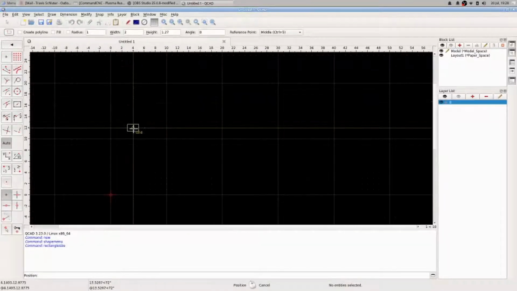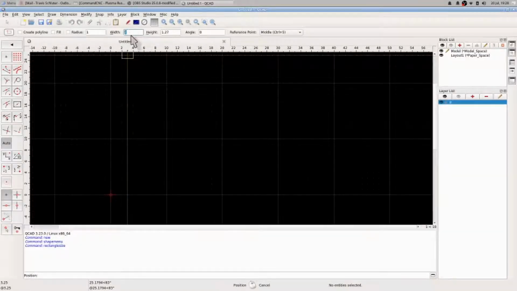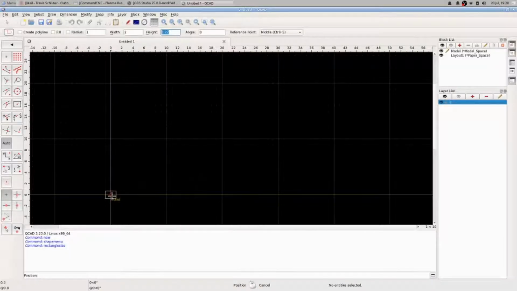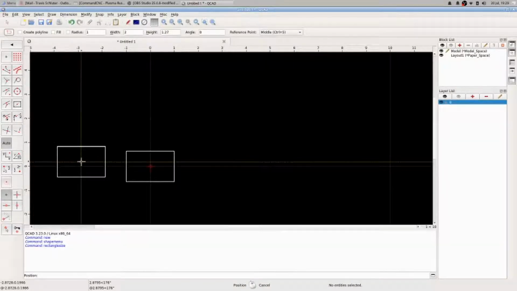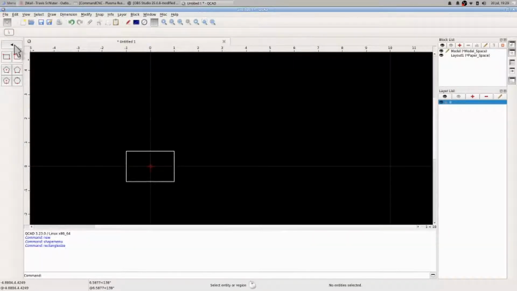The opening for the wrench, I'm going to choose the size of my opening for my wrench. 2 inch with a height of 1.27. I'm giving it 20 thousandths in allowance for the kerf. I will then drop it like so. Zoom in, right click to remove that. Go back to the tool options here.